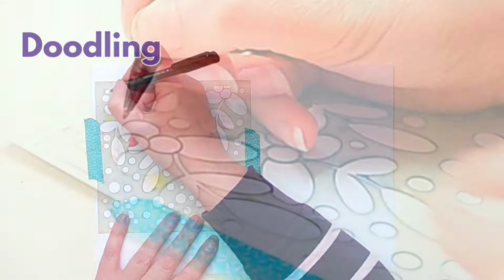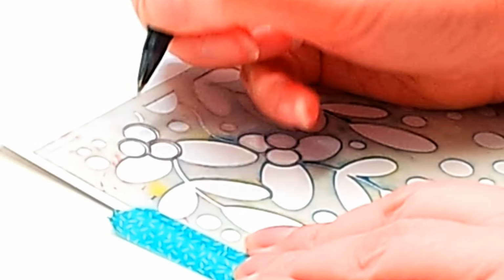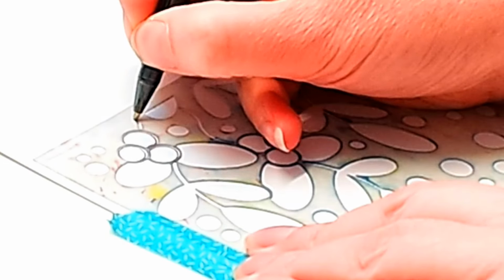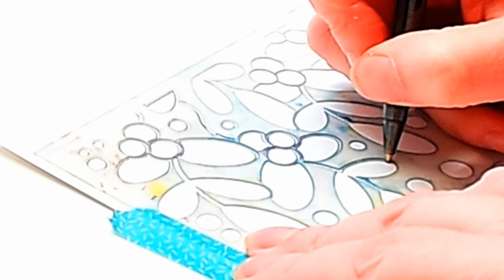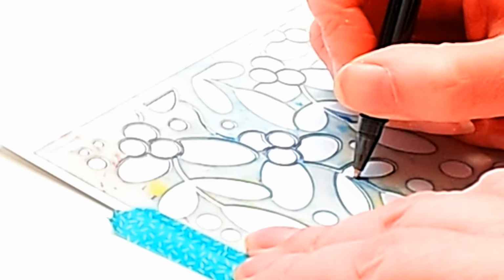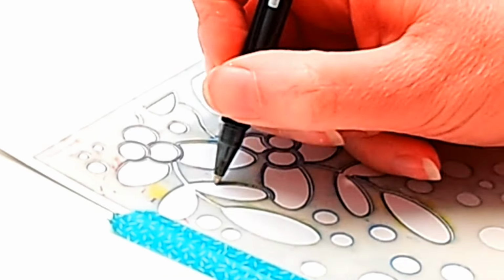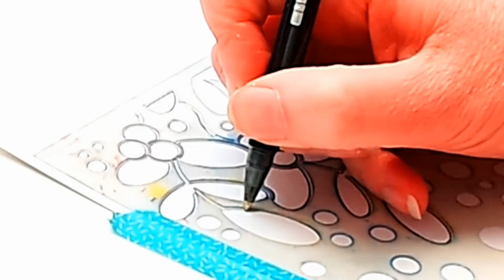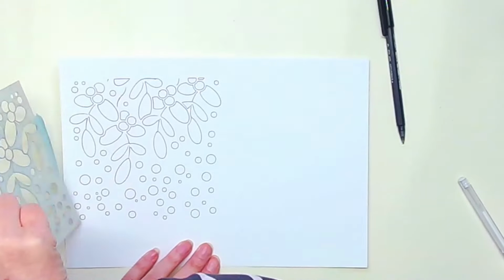So we're going to move on to doodling. In this instance, I just have a black biro here, and I'm literally using the stencil to draw through. Now I think most of us, maybe when you're at school, I used to have a ruler with the alphabet on it and you would draw through it. This works in exactly the same way, and it's probably better quality than those rulers we had back in the day. So you can just doodle through it, and it creates a lovely black and white effect like so.